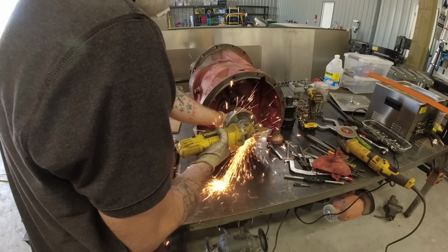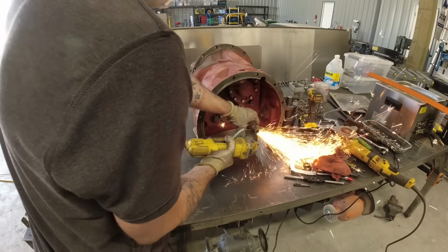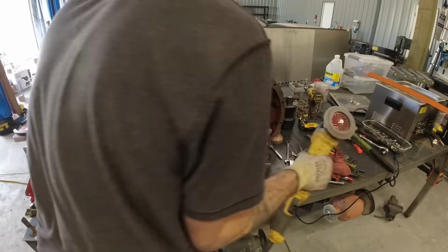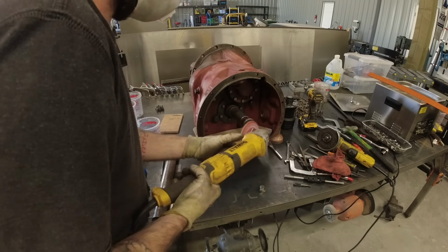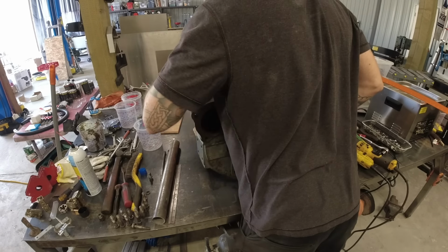Next, I have to cut the very tip of the input shaft to make everything fit. This portion used to ride in the very back of the crankshaft on a brass bushing. It's no longer necessary because the way I am going to use the adapter for the hydraulic motor, it will keep that input shaft from moving.